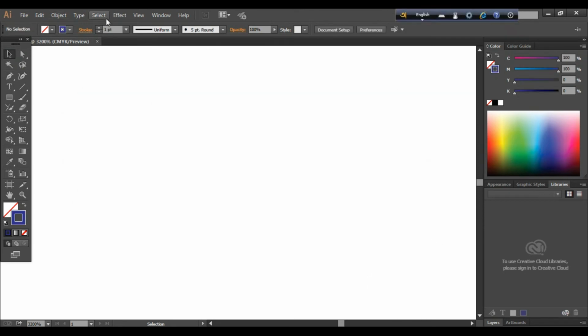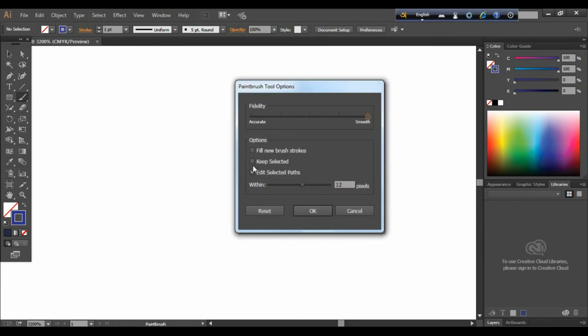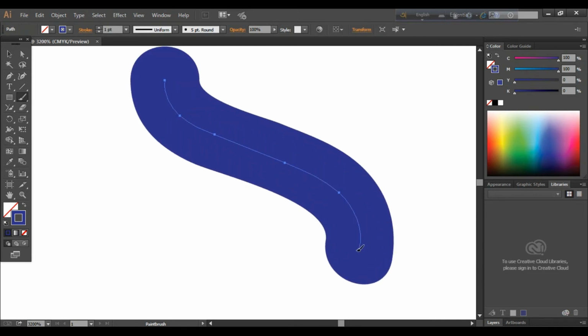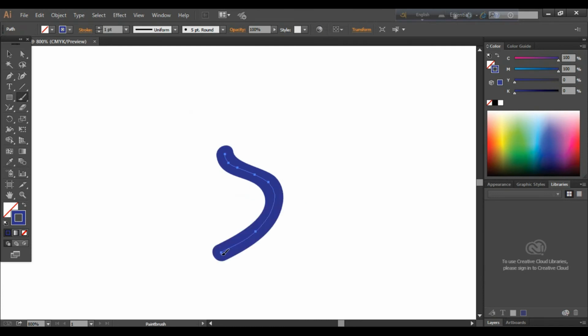Now I would like to show you, double click on the brush tool and the keep selected option. Click on keep selected and OK. Now you can draw like this, control minus, and you can draw like this.